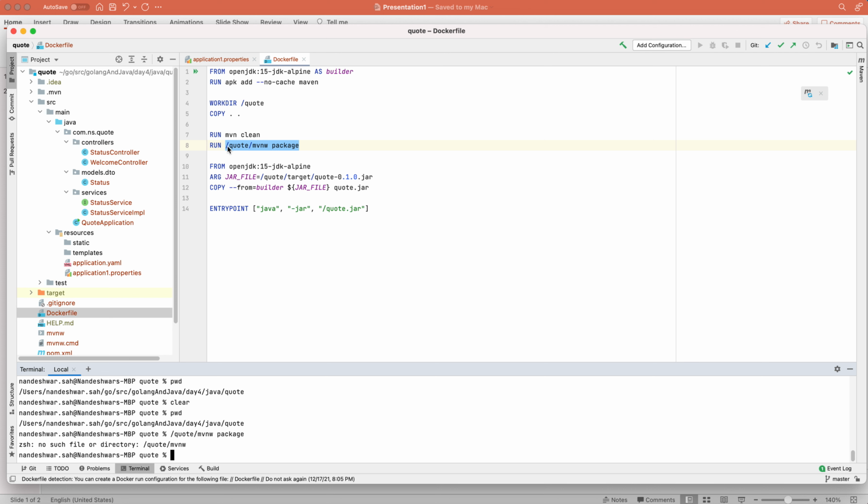Here I gave the location from the root, but since we are not inside Docker, we are in this current folder where our files exist, I can say it like this.